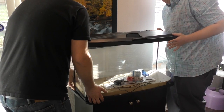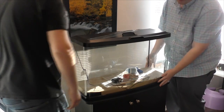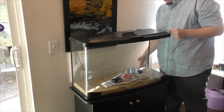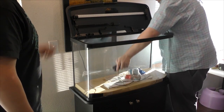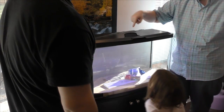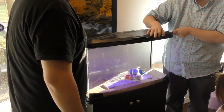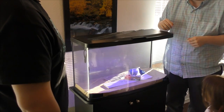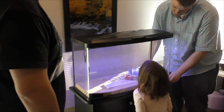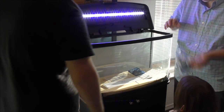All right, so let's lift the aquarium on there. So in theory, if you put it close to the front, you'll be able to have this stand closer to the wall. For now, the fun part is getting the lights on. There's a light on top here, and you can put it in a nighttime mode. That's the nighttime mode, and then when you turn it on, it's gonna slowly get brighter. So it's like a real natural setting. All right, so now we gotta get everything out of there. Are you gonna hold that?